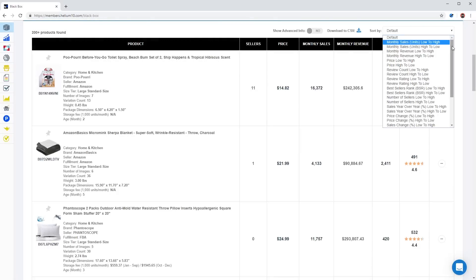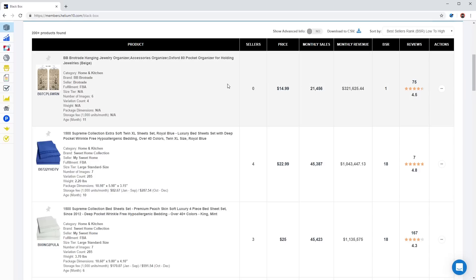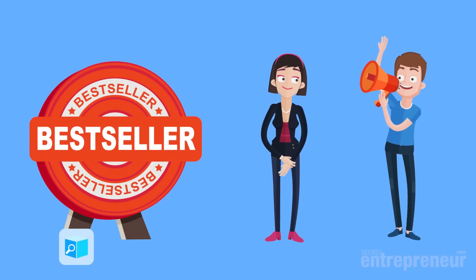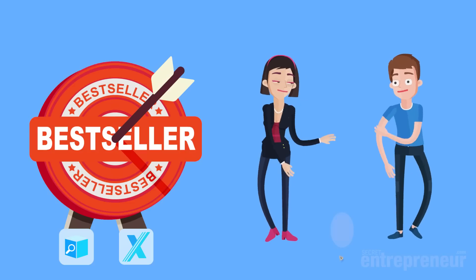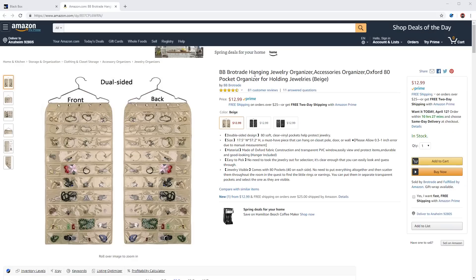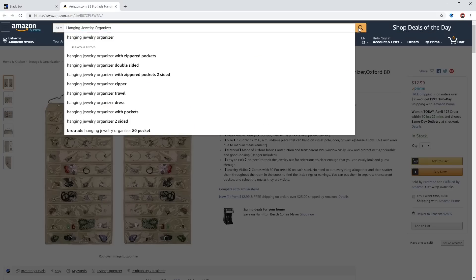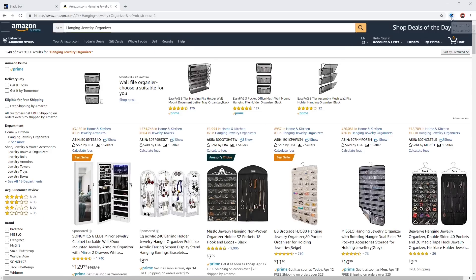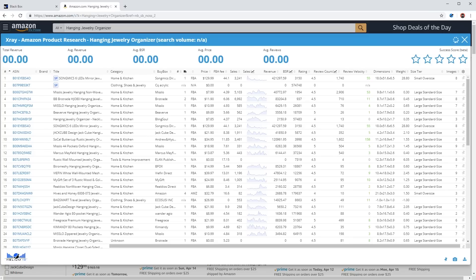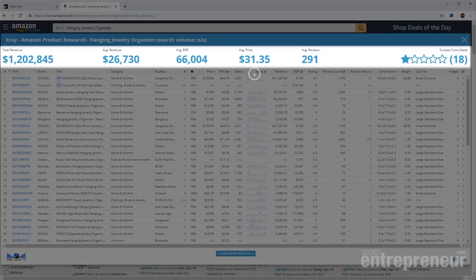You can sort the results any way you want and quickly see all the important data at a glance. Let's find a product to research further — here's one that looks interesting. We'll click on the Actions button and view the product on Amazon. This is where the real magic happens. Let's combine the power of Blackbox with the laser focus of X-Ray to really find out if this is the awesome product opportunity we're looking for, or whether it's just average. Let's take a likely search phrase for this product and enter it into the Amazon search box, then click the X-Ray button again and we now have the data for many sellers of similar products on Amazon. X-Ray tells us the average sales price for this product and also the average monthly revenue these sellers are achieving.